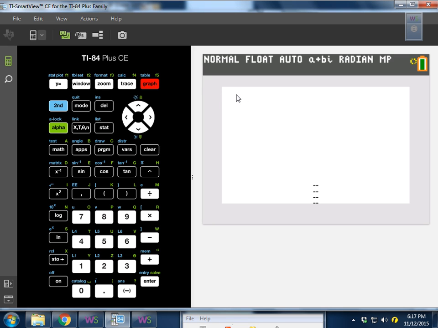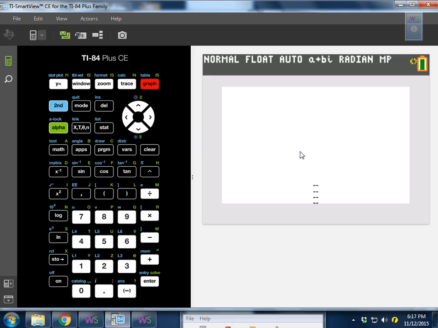Now, I do want to point out that it kind of looks like an oval. But if you look at the center, if I count, I've got 1, 2, 3, 4, 5 to the right, 1, 2, 3, 4, 5 to the left, 1, 2, 3, 4, 5 down, and 1, 2, 3, 4, 5 up. The reason it looks egg-shaped is because your calculator is wider than it is tall. So the spaces between your tick marks are bigger left to right than they are up and down, and that's why it looks like that.